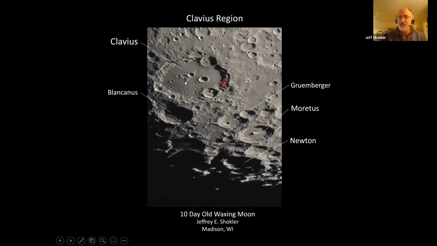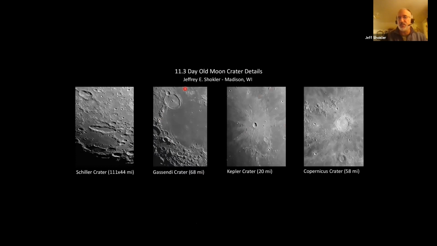Clavius is about 140 miles across. Again, for scale, if you put Madison here, Chicago would be there, because Chicago is about 144 miles from Madison. So that gives you a sense of the smallest craters that you can see in this photograph that I took are about a mile wide, somewhere between half a mile to a mile wide. So with a good telescope on a good night with clear, good seeing, you can resolve some very, very faint structures on the moon. It's always changing. It's always interesting.